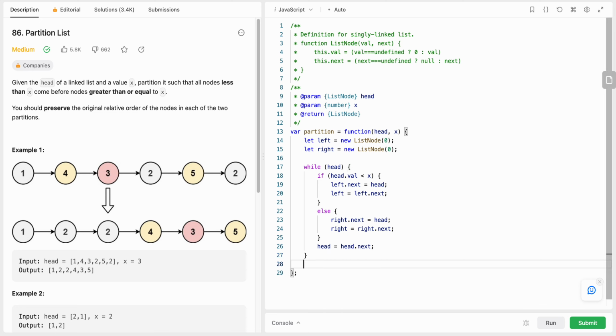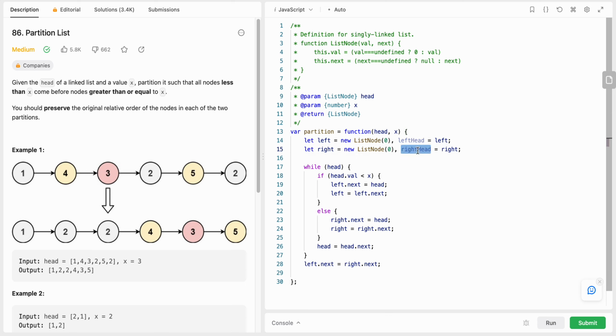And then finally we need to merge the two. For that we assign the next of left to be right dot next. Why right dot next? Because we also need to maintain the first node of both of these lists. So left head equals left, and right head equals right.